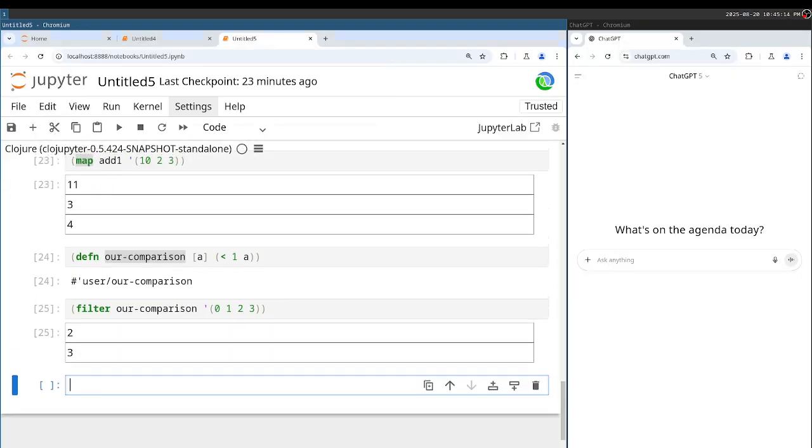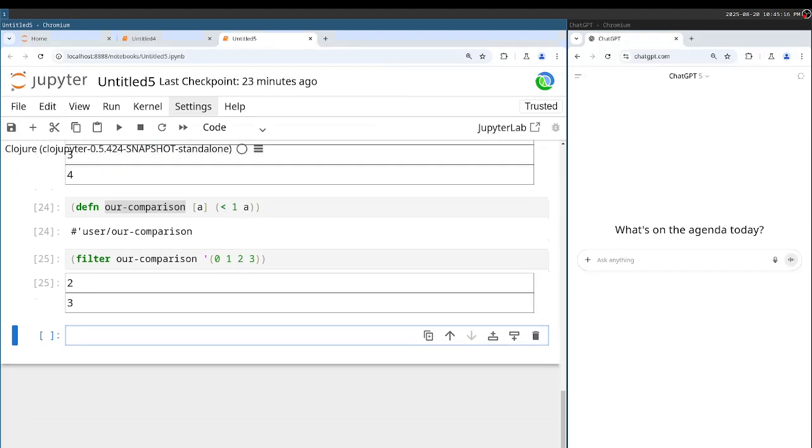Then the last function I want to discuss for today is reduce. Reduce is a bit different. It also takes a function and a collection. We'll put in a list again.